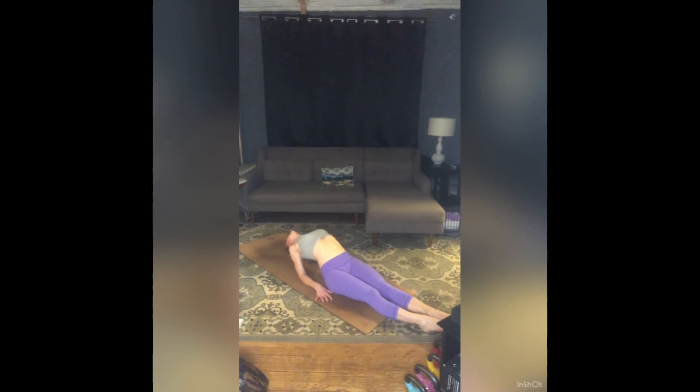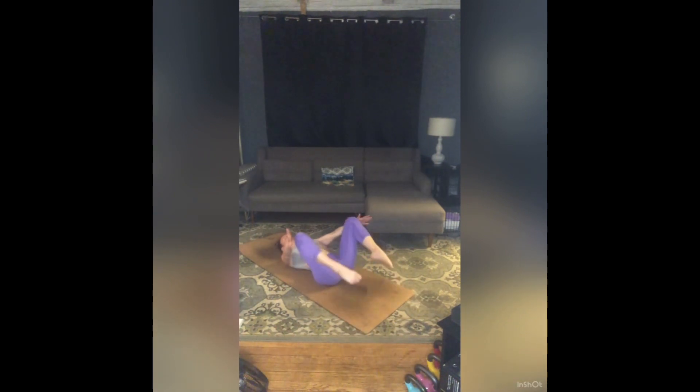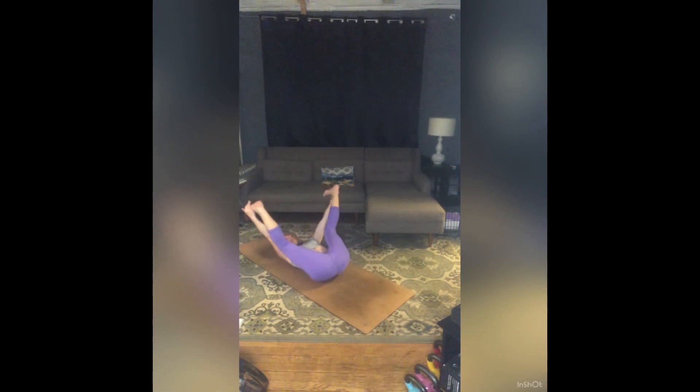Zip your legs together as if you had one. Push into your elbows — Matsyasana, fish pose. Start to puff your chest to the ceiling, rise into the top of your head as you gaze towards the back of your space. Open your chest. To come out, press into your elbows again, lift your head, tuck your chin, slowly roll down. Hug your knees into your chest. Bring your right hand to your right knee, left hand to your left knee. Start to open your knees away from each other and circle them around — a few times one way, a few times the other way. Happy baby — flex your feet to the ceiling, catch the outer edges of your feet. Option, like we did in the beginning of class, to rock a little side to side.